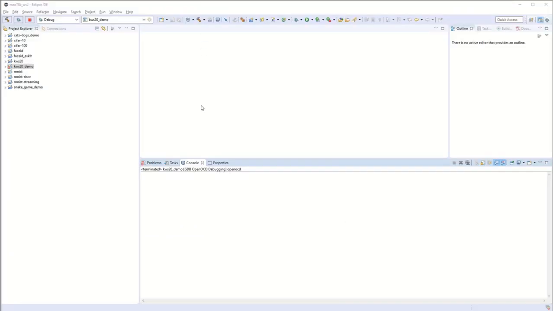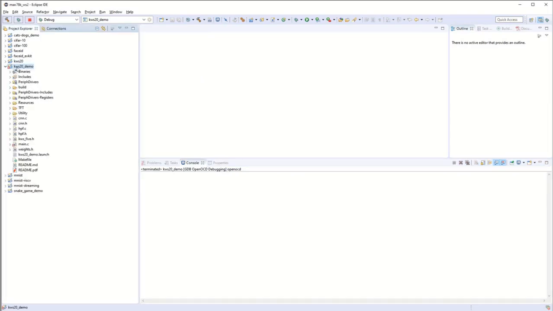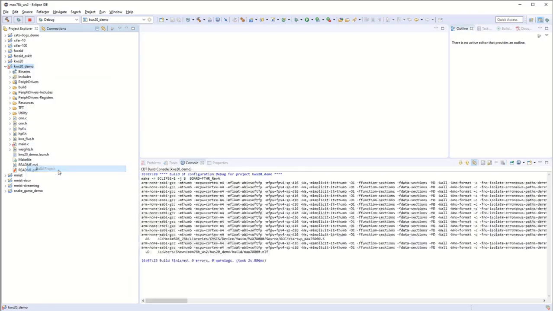So now let's compile KWS20 demo, which is a 20-word keyword spotter that was trained with Google's speech command dataset. By the way, you'll see that we also have a KWS20 project. The difference between the two projects is that the underscore demo version is a full demonstration of keyword spotting, while the KWS20 is simply a known answer test, meaning that audio data is embedded into the C code to serve as a known answer test for validating CNN inference. Therefore, you don't need a microphone. I'm going to right-click KWS20 Demo and Build.